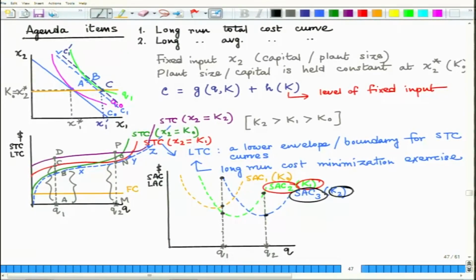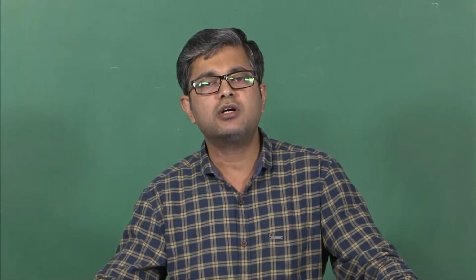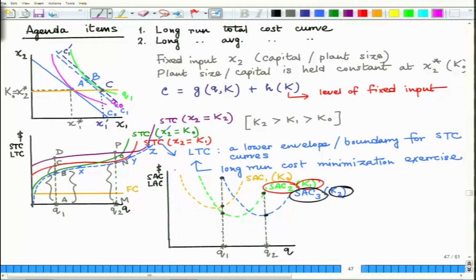Okay. So, here also we get a series of short run average cost curves corresponding to our choice of plant size. So, how to put a boundary on this family of short run average cost curves? So, now we can derive the long run average cost curve from the long run total cost curve that we have already derived, and this will be a U-shaped curve, and it will make tangencies with the short run average cost curves for different plant size levels at various points.